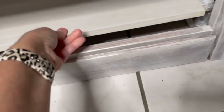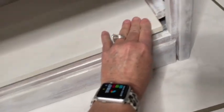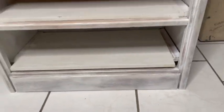Speaking of my stash, I had these cute little knobs that I got from the Dollar Tree of all places, and they were perfect for this dresser. So I added them to the existing holes in the drawer.